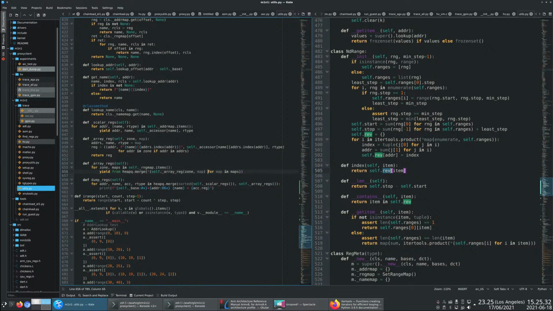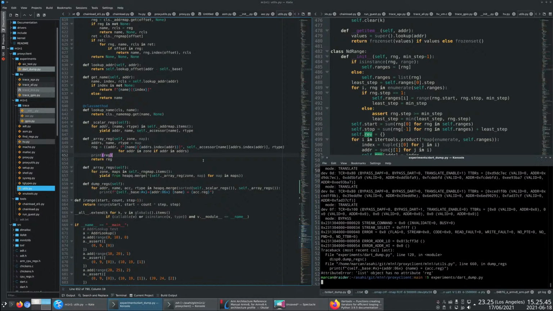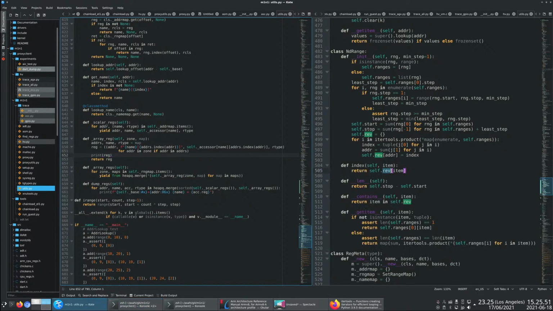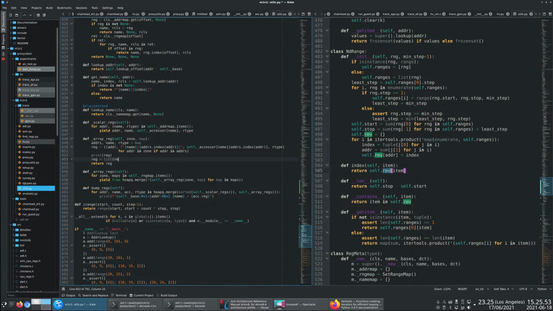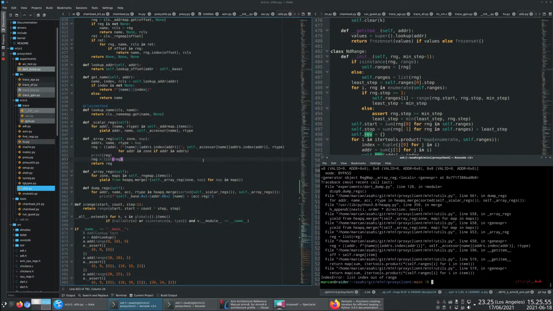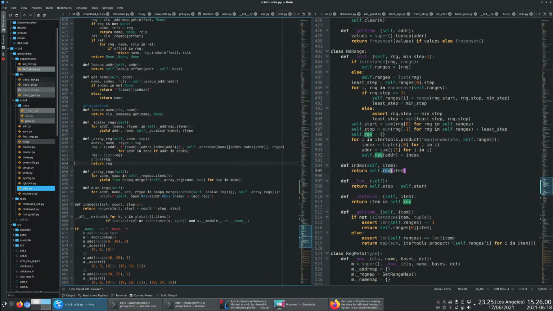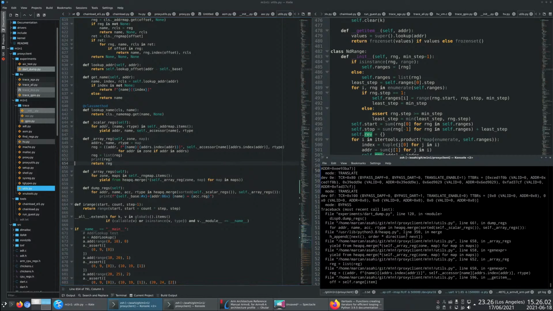Yeah, real deep Q merge. But no, it should be doing here. Yeah, generator object, reg map, array reg, yeah. Okay, get the generator object just to test that.